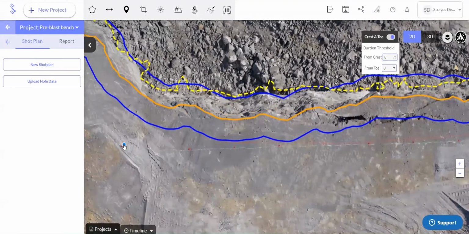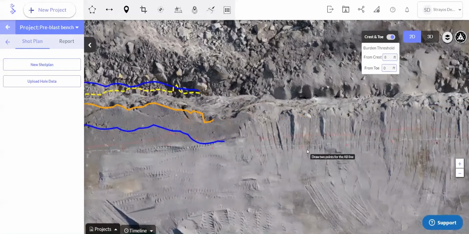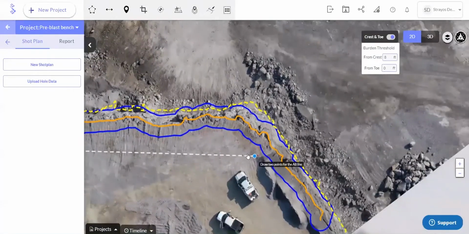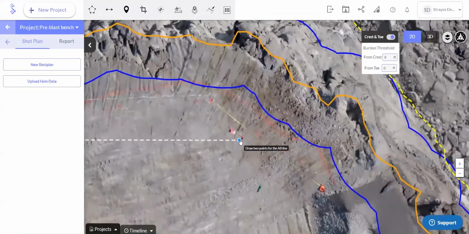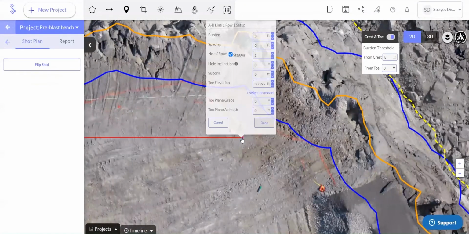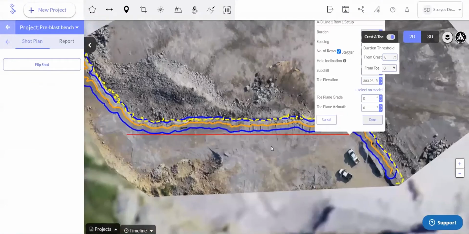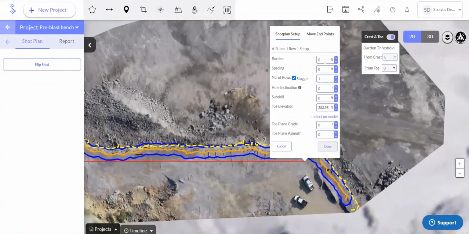We will click here and we'll go to our endpoint over here. These two markers will be important for a workflow that we'll discuss later. So now you'll see these parameters pop up, we also will be able to enter anything in here that we want based on our shot.